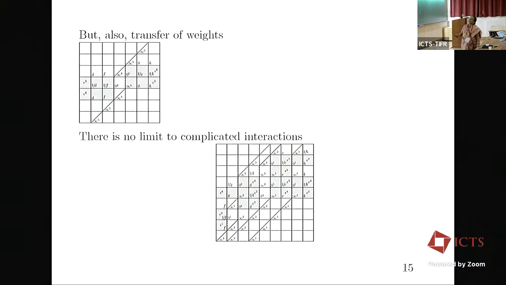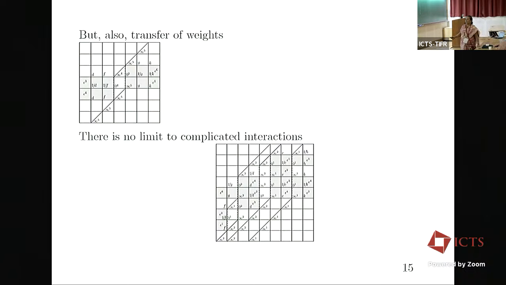Again, transfer of weights can also happen. Look at this. You have one Taishi of weight 3, here another Taishi of weight 4. So total weight of these 2 parallel Taishis is 7. So when you do the interaction with an infinite line of weight 5, look at that. The first one is Taishi of weight 1. And because of this line, the remaining thing is a Taishi of weight 6. Here also 7, here also put together the Taishi weight is 7. Look at that, the infinite lines are shifted accordingly.